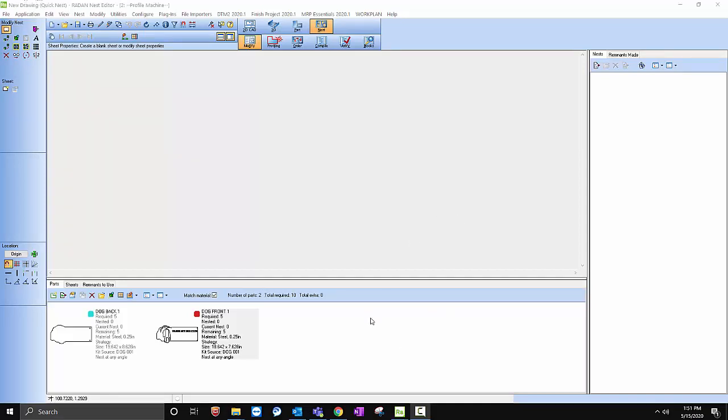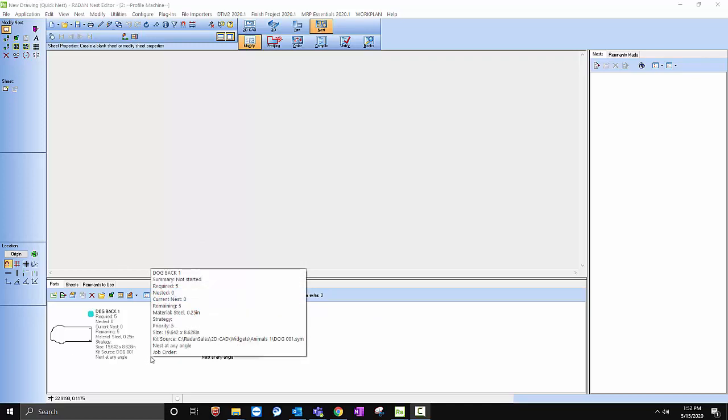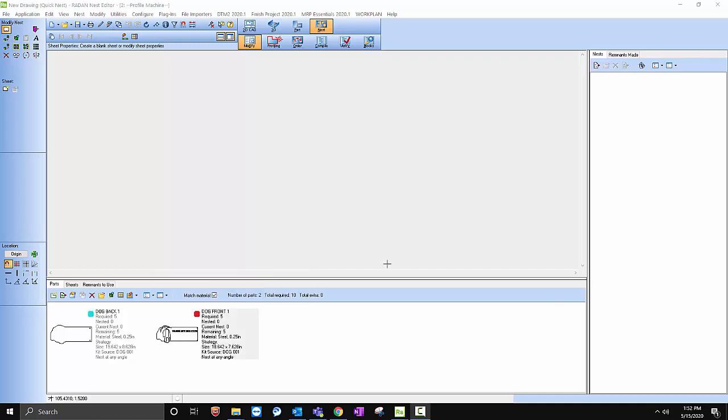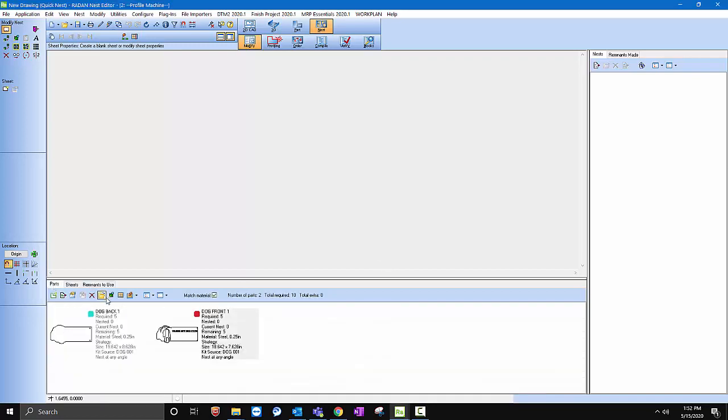All right, so everybody, let's get into manual nesting. Manual nesting is very useful to everyone because it allows you to make changes to any nest created automatically. However, it does not take advantage of the computer's power to try out many different arrangements. Okay, so you're solely just relying on your input and probably experience on the parts you are making.